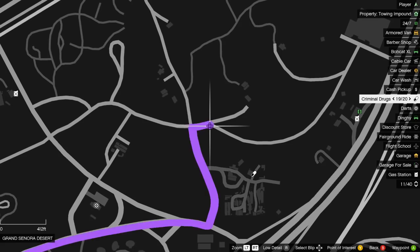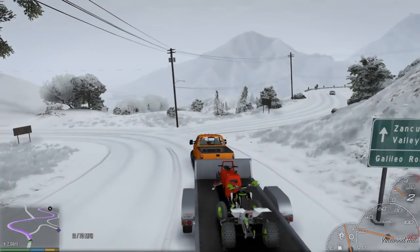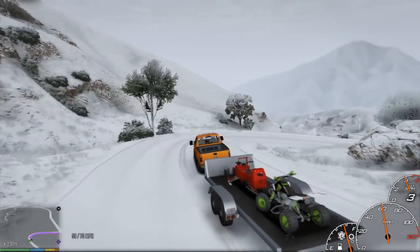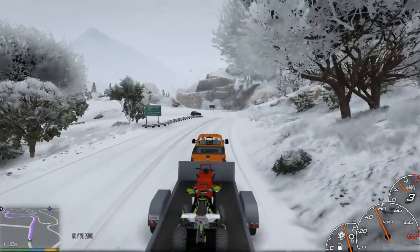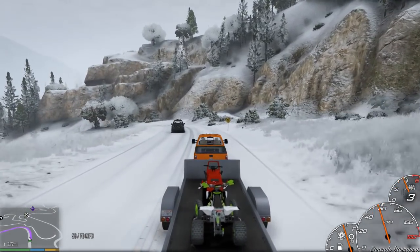We can go maybe right here, somewhere right here. I'm actually fearing my game crashing right now, because I completely forgot that this snowmobile is possibly the reason why my game crashed last time during the snowmobile deliveries. So we're going to see, man. Hopefully that isn't the case, and we can just get some snowmobiling done. If it is, then we'll do some snowmobiling in another area.